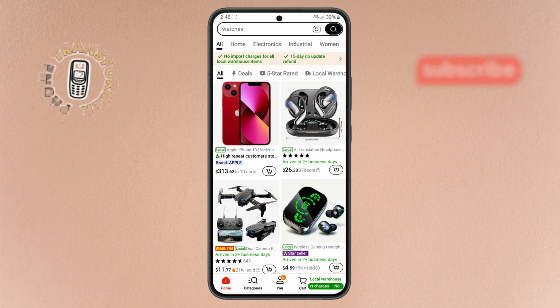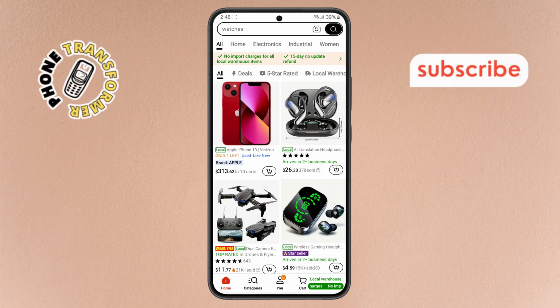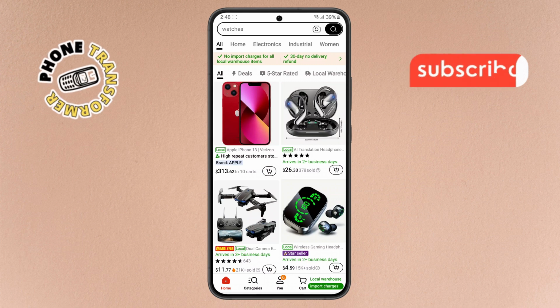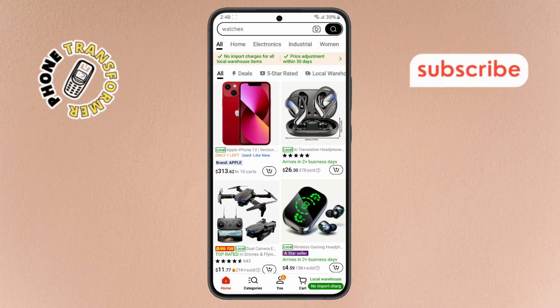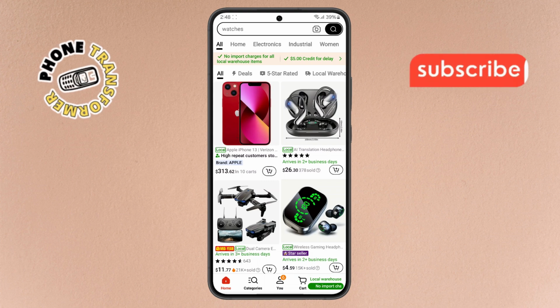Step 2. Now, from the main menu, you might be wondering, is there an option to directly change the order? Unfortunately, there isn't a feature to edit or modify the order details directly once it's placed. But don't worry, there's still a way to fix it. You can cancel the order and place a new one. So let's move on to how that works.